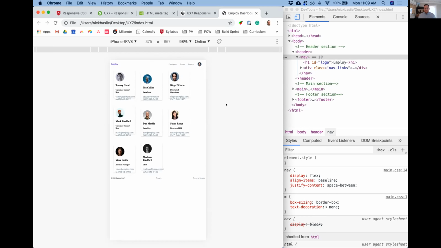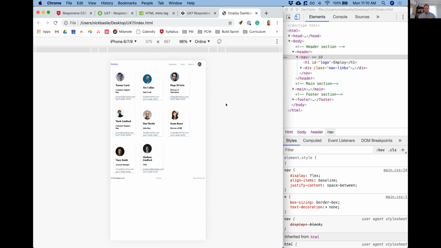And without the viewport meta tag, this is how a page behaves. It just tries to shrink down the experience. And that's not super great, right? You actually want it to be much larger so that you can read it. Could you imagine actually opening this up on your iPhone or your smartphone? It would be tiny, right? You'd be having to move the page all around and zoom in, if it even lets you zoom in, right? So this is not an ideal experience.